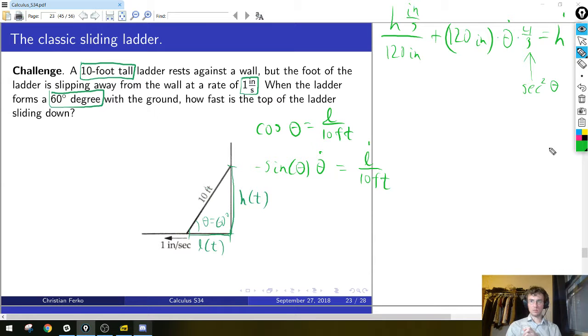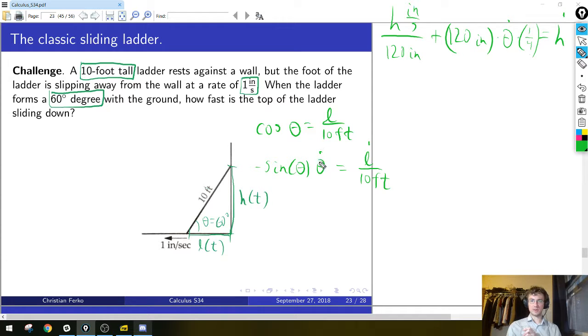Did I say something wrong? Because the derivative of tangent, you said, was secant squared, which is 1 over cosine squared theta. Cosine of 60 is a half. Oh, so I made a mistake. I said cosine of 60 is root 3 over 2, but that's sine 60. Why did I do that? Sorry, I think the equation we wrote down was wrong. This should be a half squared, which is a fourth.